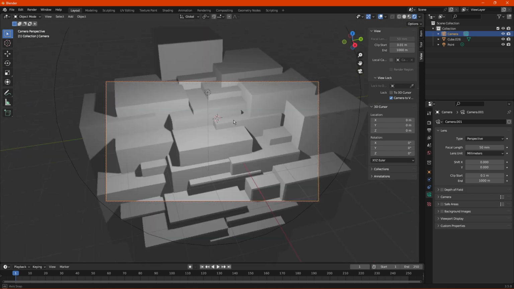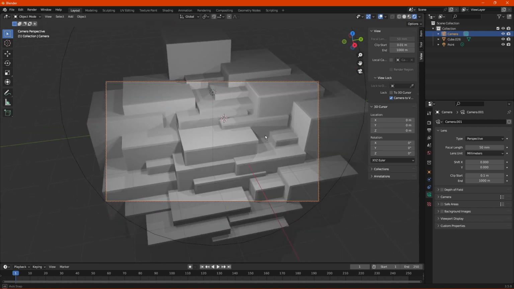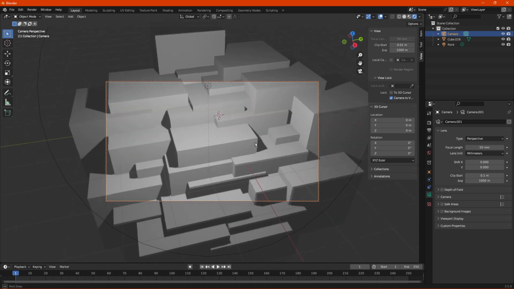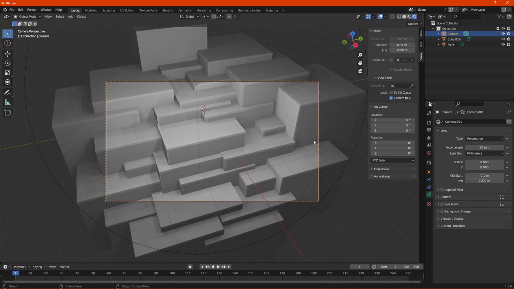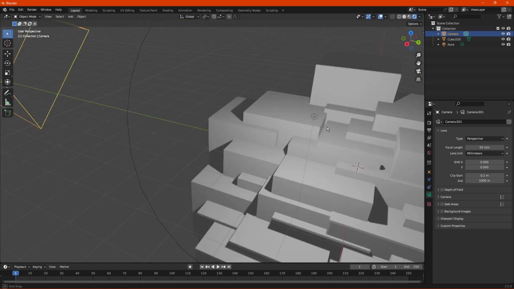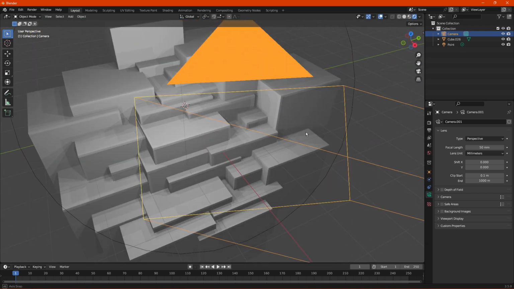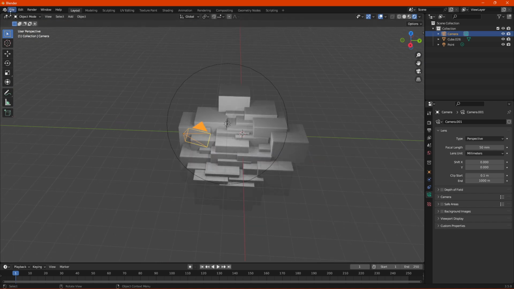So now that you are in control of the camera, just put it in a position where you want. I think this looks good. Yep, we're gonna leave it right there. And then we turn this off, push N to get that menu out of the way, and either push 0 to go out, or just move out. And then there's that. So now all that's left to do is render image.